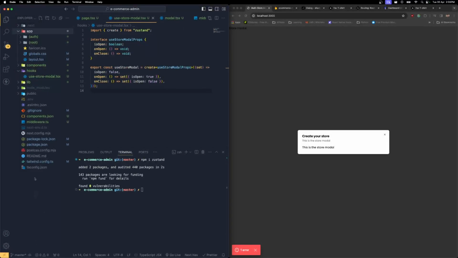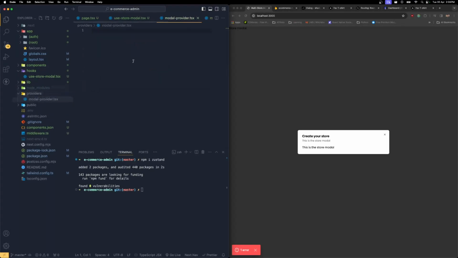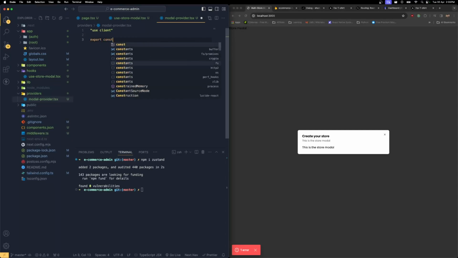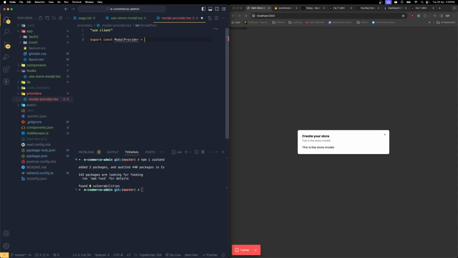So in order to do that, I'm going to create a new folder called providers, and I'm just going to create one more file inside it called model-provider.tsx. Inside the model-provider.tsx, now we have to make sure this is a use client, not a server side component. Then I'm going to say export const ModelProvider is equal to a callback function.